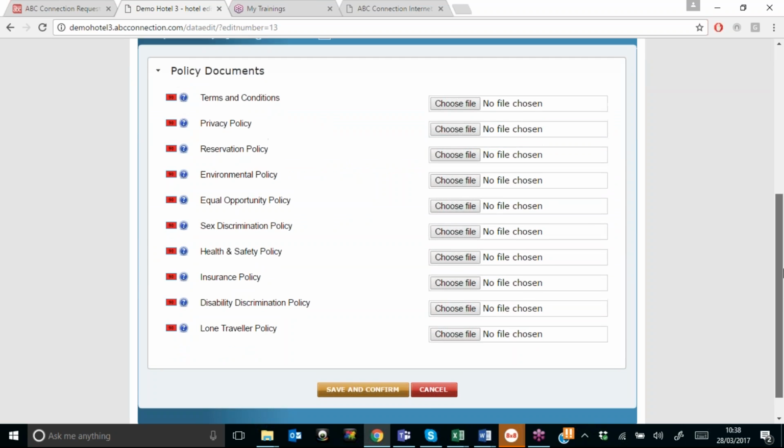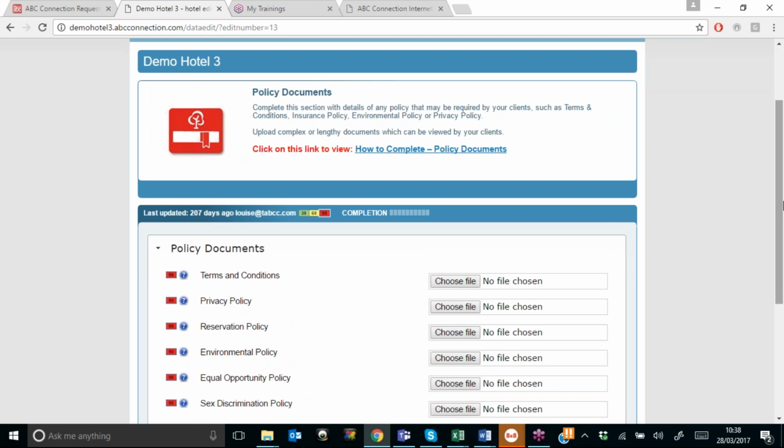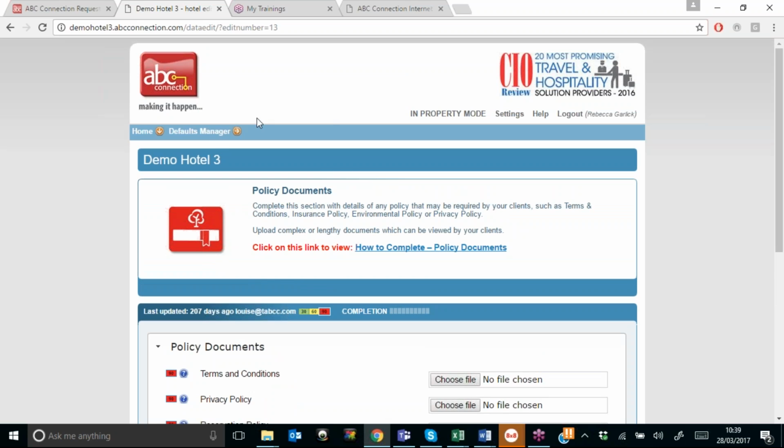Again, Defaults Manager is made to make your life easier, to make responding to inquiries quicker, to make sure that everybody within your team is responding with the same information at the same standard. It's making sure that everything they respond to matches brand. So as well as making your life easier, it makes sure you're matching brand.